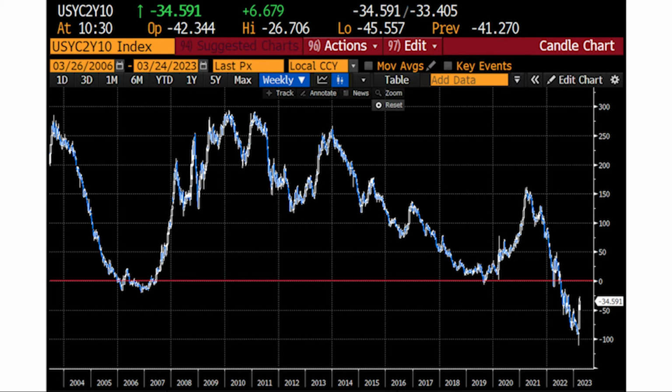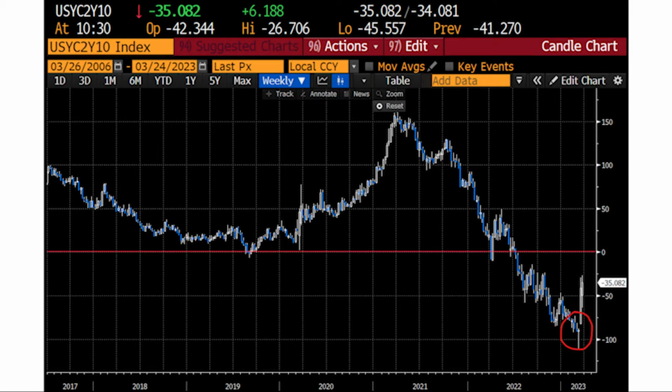Now, in the last year, what we have seen is a deep inversion of the 2-year, 10-year curve. That has occurred because we have inflation, the policy rate has gone up, and the expectation of the policy rate has gone up, while the rate of change for the global economy has remained muted. So we have a policy rate that has gone up to about 5%, meanwhile the expectation of growth and inflation is only around the 4% level. That has led to an inversion of up to 1% between the 2-year and 10-year curve. That means a 10-year yield 1% lower than the 2-year yield.